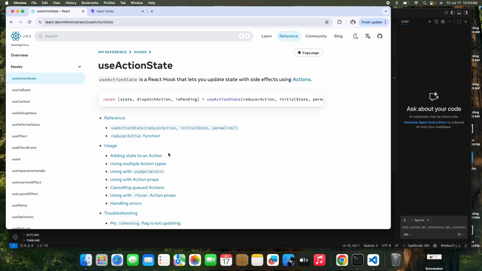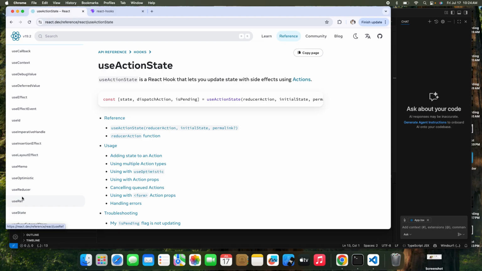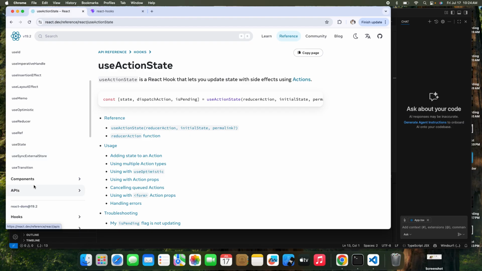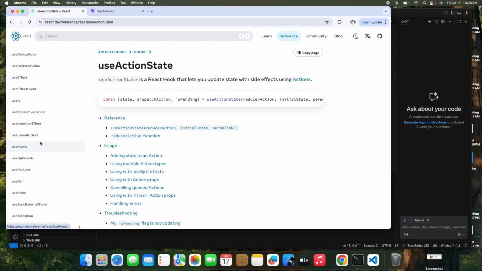So, front-end developers, welcome. As you can see on my screen, what we have here is useActionState. The reason I'm making this video is that I've seen a lot of front-end developers who only know how to use useState and then useEffect.